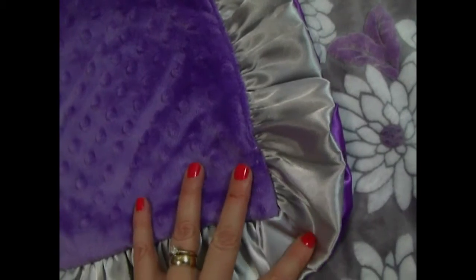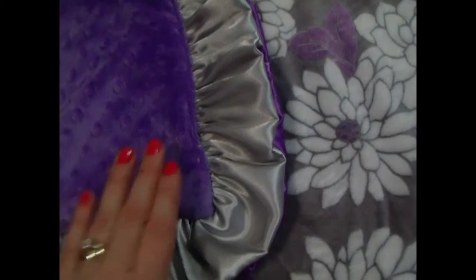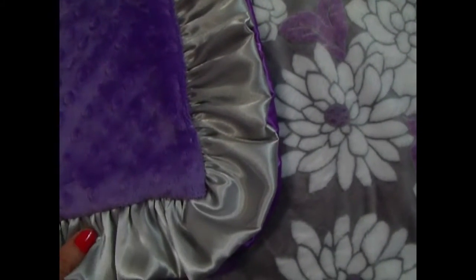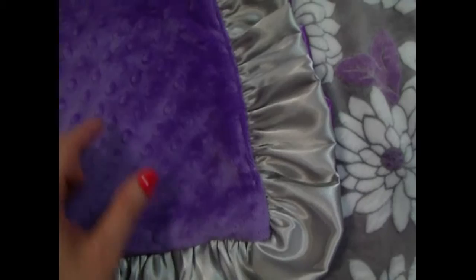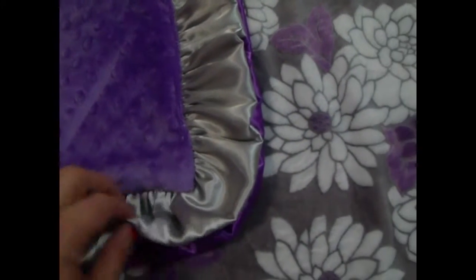We do have a lot of requests to put the name in this orchid color on the floral side, which I think is really fun. It's always a nice contrast — unexpected and whimsical to put the name on the printed side. But if you want it to really pop and stand out, I would suggest doing it on the orchid side. It's a beautiful blanket and of course we can make it without the ruffles as well.